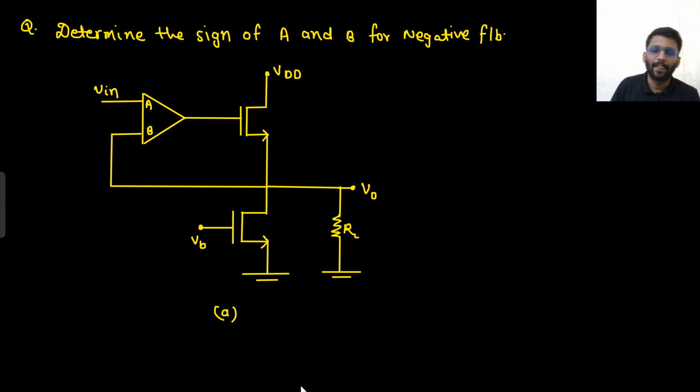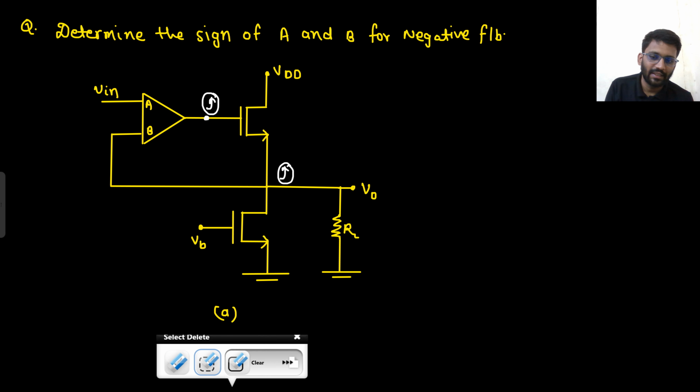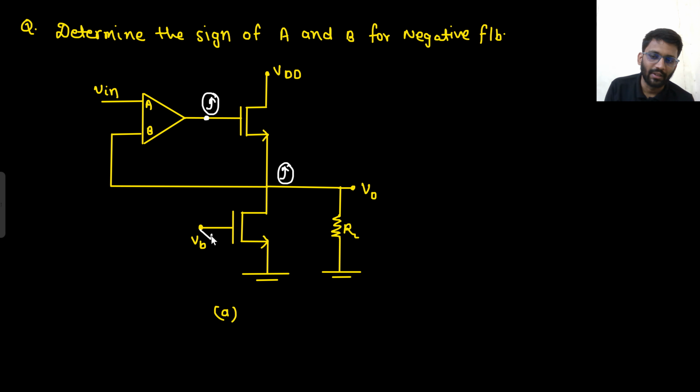Let's assume we increase this node voltage; we can start from any node voltage. I am starting from here. Generally, we start from the output of the op-amp. What is the output of the op-amp? This is the output of the op-amp. So we are starting from here. If this increases, what will happen? This will also increase. This is V bias. There is no use of it. I can keep it grounded. There is no use of this MOS. This is just to confuse you.